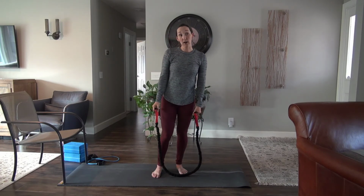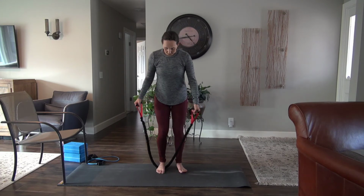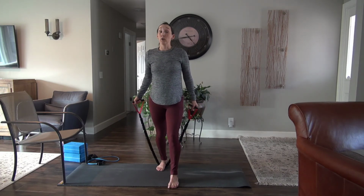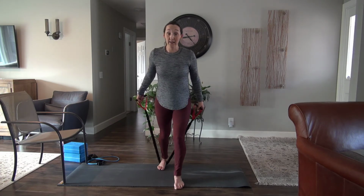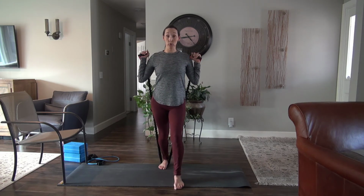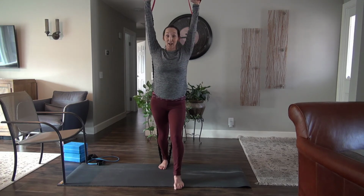Okay, now we're gonna try an overhead press. So on this one, you're gonna step on the band with the back foot. Okay, so we've got a split stance. The band is under the back foot. And then we bring our hands up to our shoulders like we did for the squat. Okay, and then you're pushing straight up.